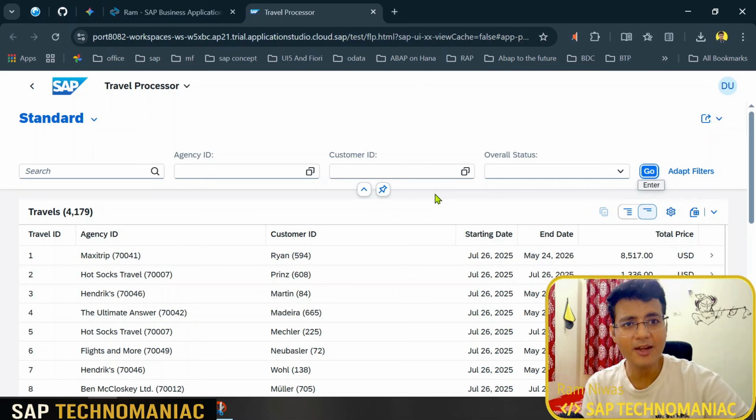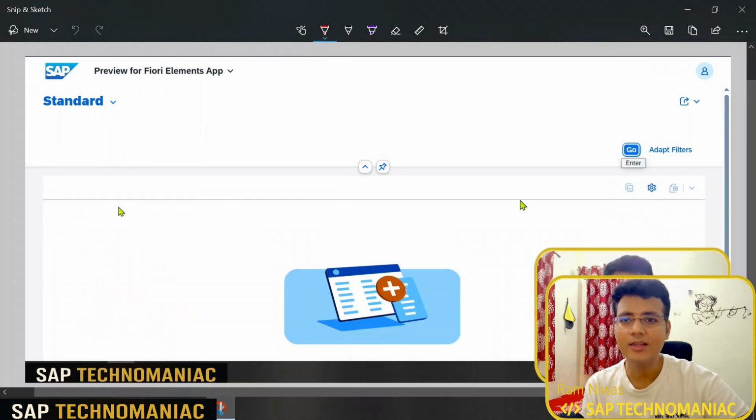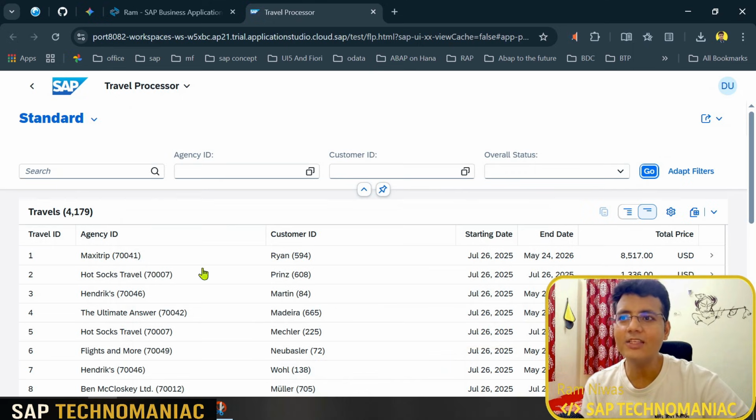This is a completely practical video, no theory slides. That is the reason I didn't open any slides at all. So you can see, in the last video we left off here. Nothing was there in our application because we didn't edit any metadata extension file or any UI annotation at all. After adding the UI annotations, our application will look like this.